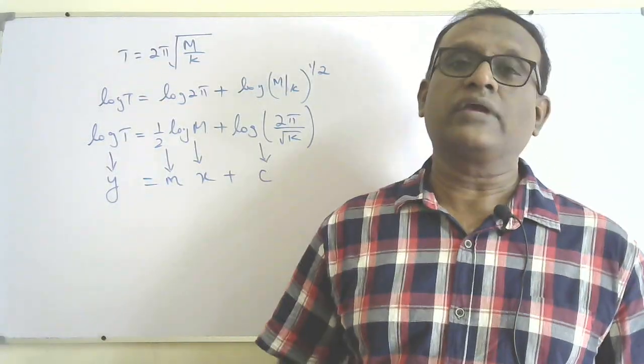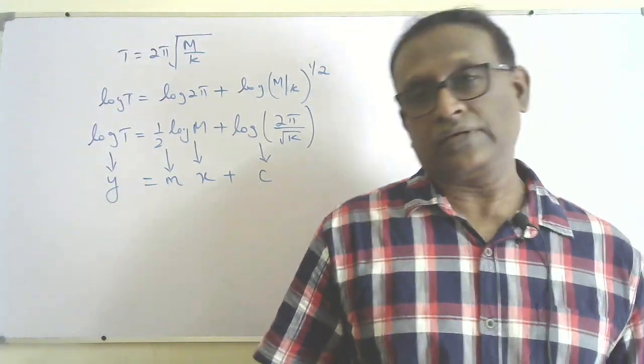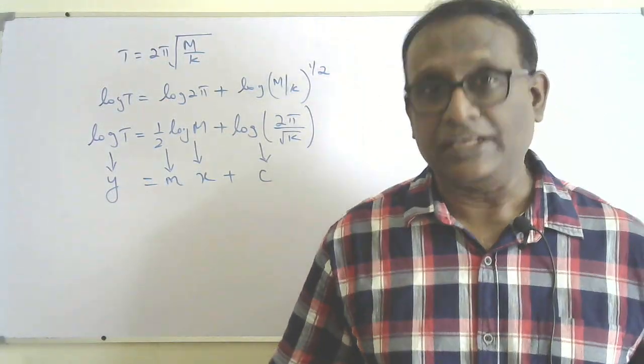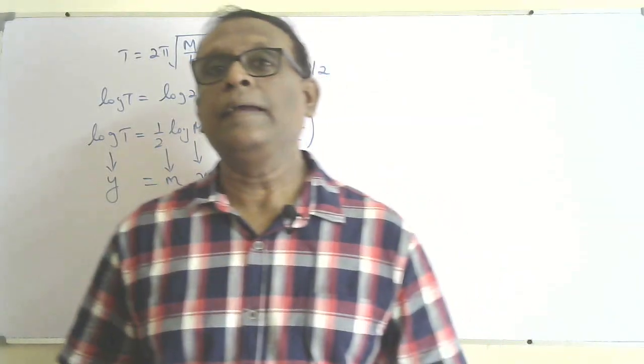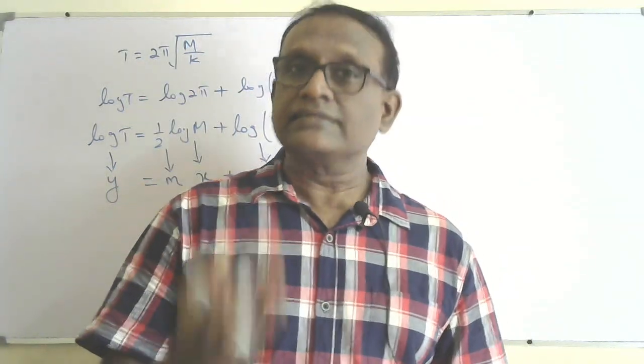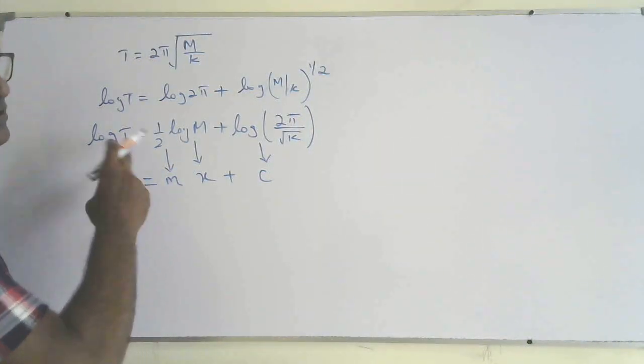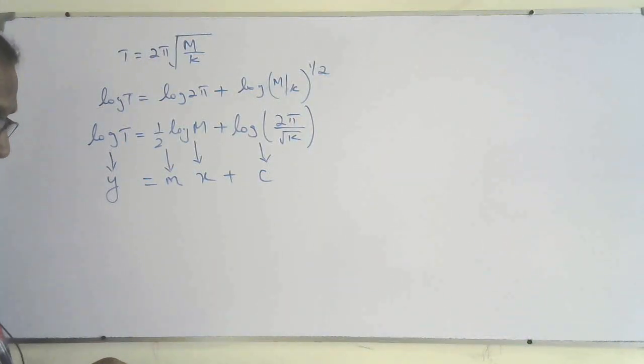So that means you can conclude, yes, the equation is valid, or that is an acceptable equation, because practically the results you got is a straight line. Its gradient, when you find it, is also the same as this value, 0.5. Okay, so there you can conclude.